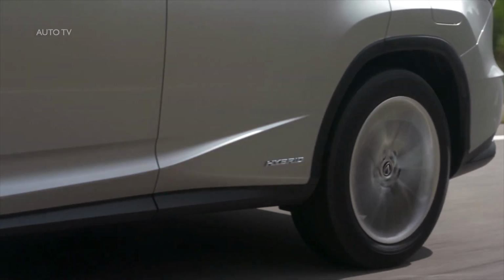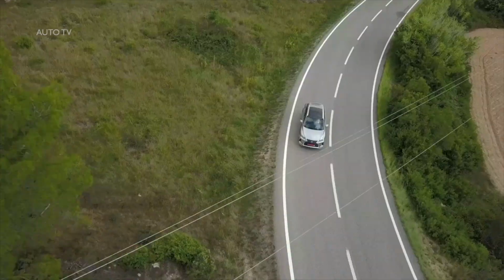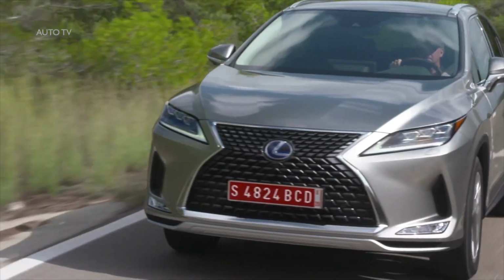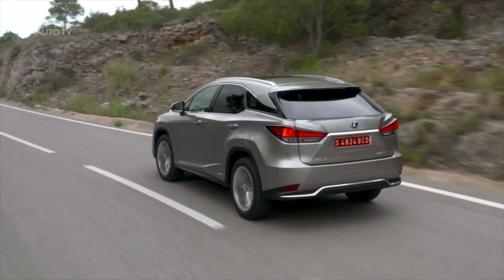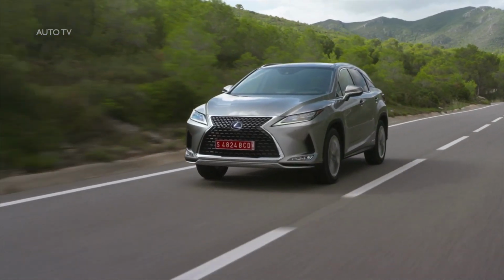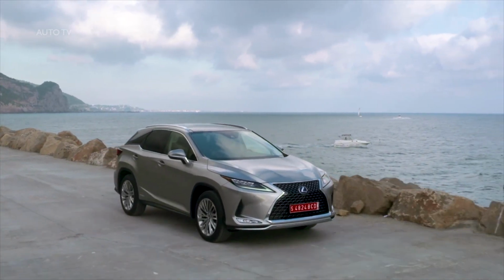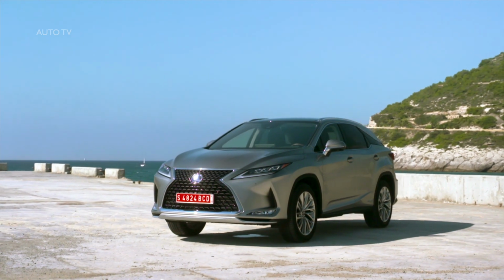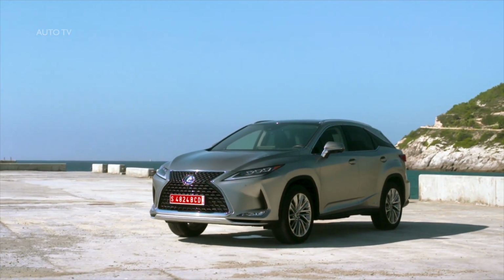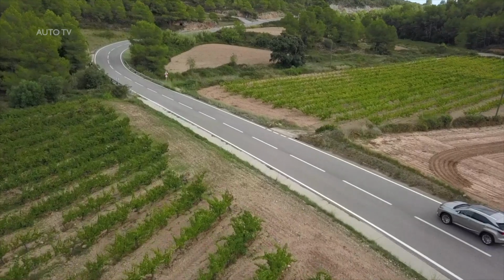It's no coincidence that the RX is one of the best-selling luxury SUVs in America, and the RX450h, specifically, one of the top luxury hybrid SUVs. It's a benchmark of quality, comfort and consistency. Changes for 2020 appear minor but are significant enough to keep the RX near the front of the luxury pack. The RX doesn't generate the kind of adrenaline rush of some of its rivals, but it has everything you need in equal amounts. The RX is Lexus' most popular crossover.